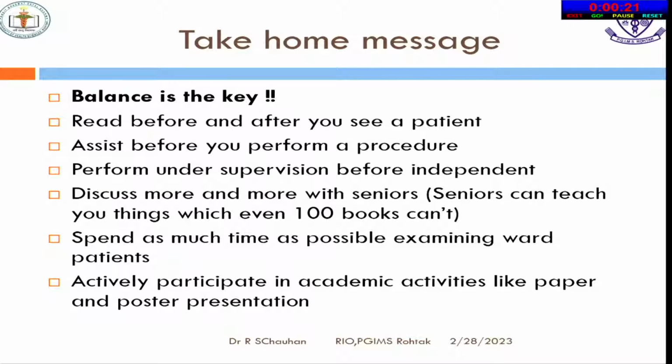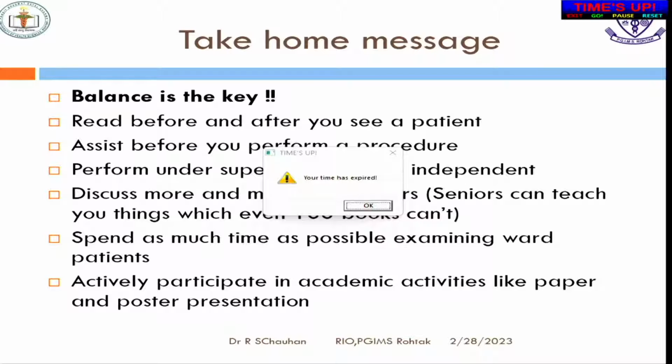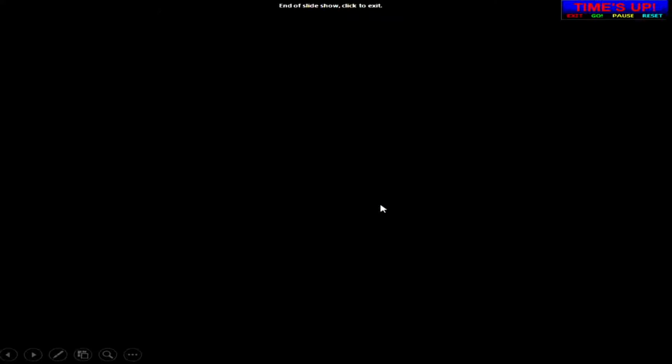Now the take home message is that balance is the key. You have to read theory before you embark upon becoming an expert in your clinical and surgical expertise. Read before and after you see a patient always. Assist before you perform a procedure. Perform under supervision before independent. Discuss more and more with your seniors. A senior can teach you things which even 100 books cannot tell.